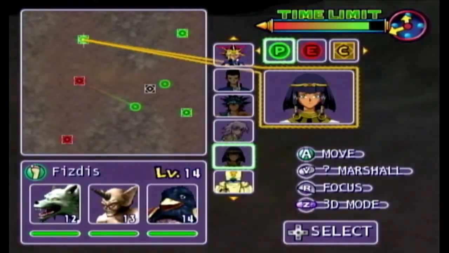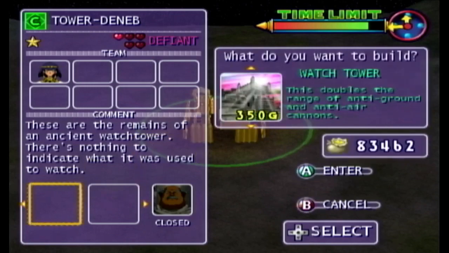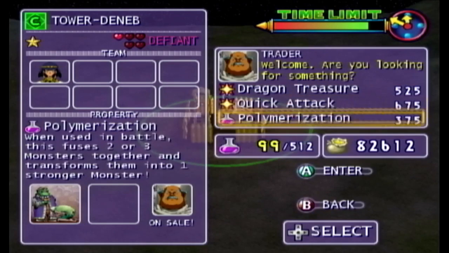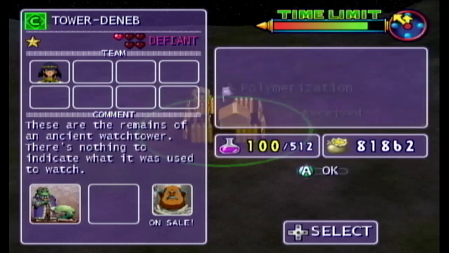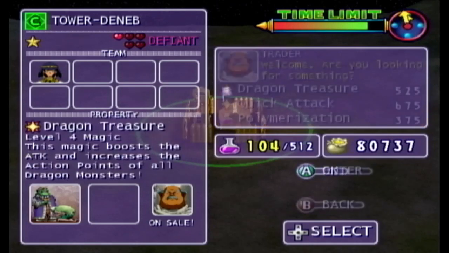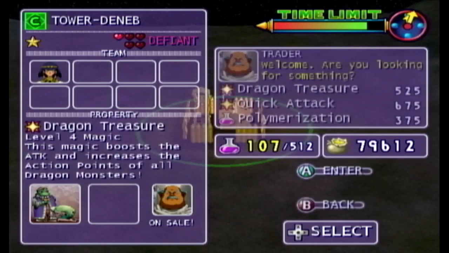If we move up here, we will get things which are quick attack. Ah, polymerization. I don't know if we have very many dragons that can use magic.